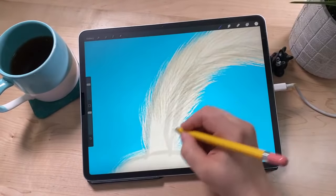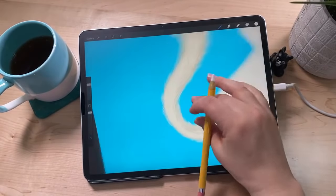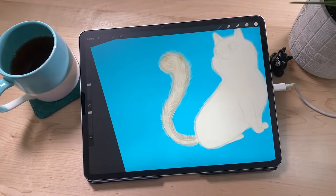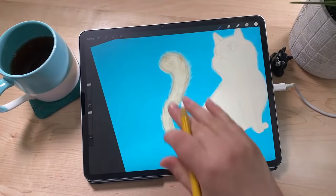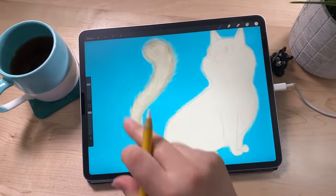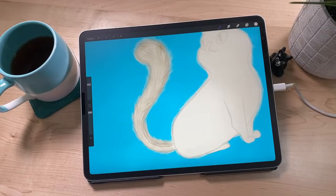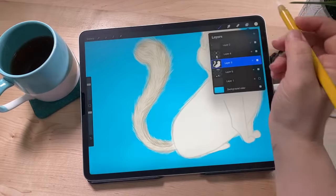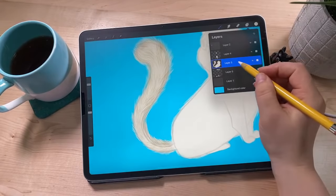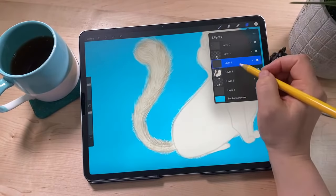So we're setting up a base texture, essentially, is what we're doing right now. Look at that. See, it already is starting to look fluffy. This looks unfinished still because it is unfinished, but it's already starting to look furry, almost like you could touch it. Now, will this work if we do this with a clipping mask instead of Alpha Lock? No. For a specific reason, because, don't follow along, but I'll tell you what.